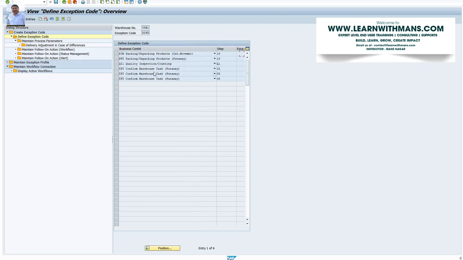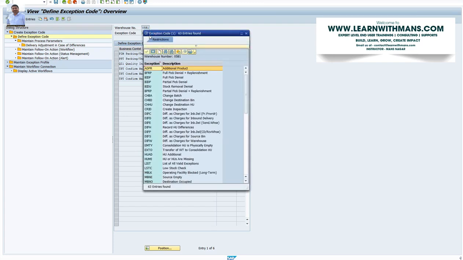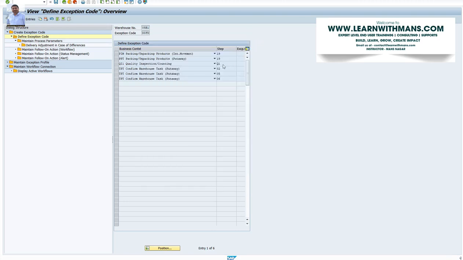So here we have PIM, means packing unpacking products internal movements. In this situation we are going to use this. DIFD with my warehouse. See, both are linked. Very simple. In SAP EWM, when we see it like this, it means both are linked. So DIFD has already been linked with the 05B1 with my warehouse. If I click on the search cell, then here you will see DIFD means difference discharges for inbound delivery. I will explain this option deeply.